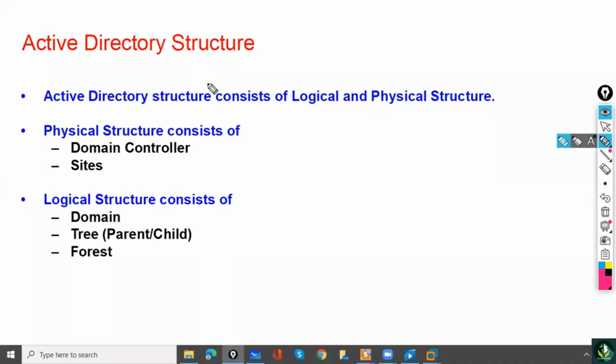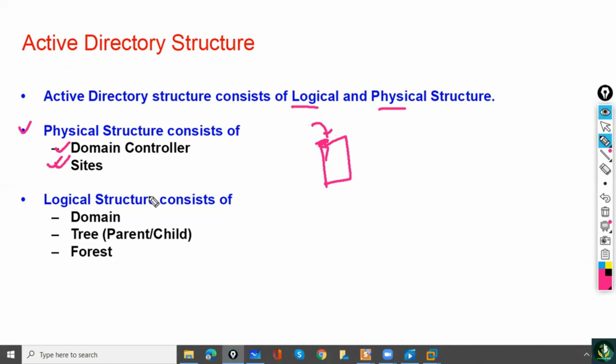So in this section, we will discuss about Active Directory structure. Active Directory structure consists of logical and physical structure. Physical structure consists of domain controller and sites. Domain controller is nothing but your server, and this is the physical server, you can touch it. And sites means the place where you install this domain controller.